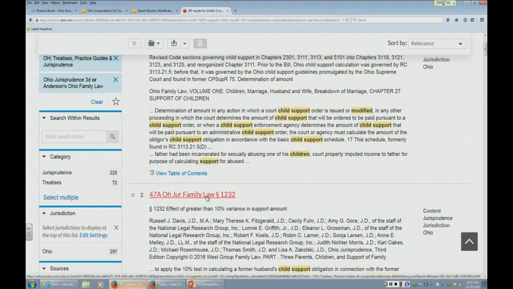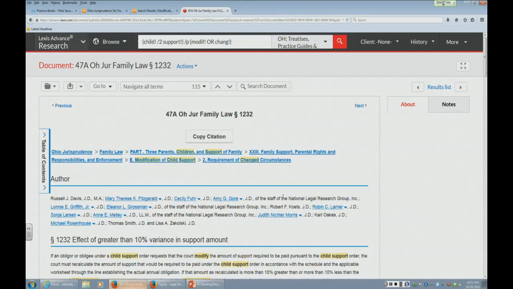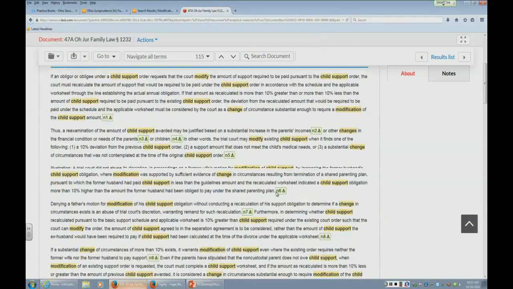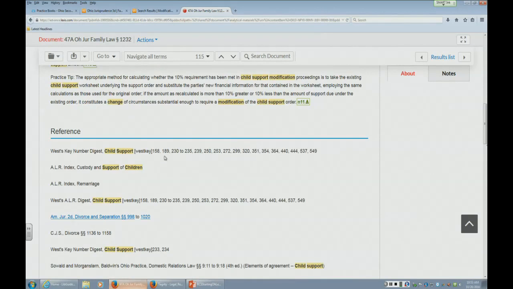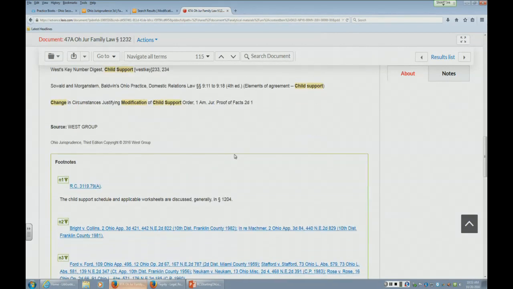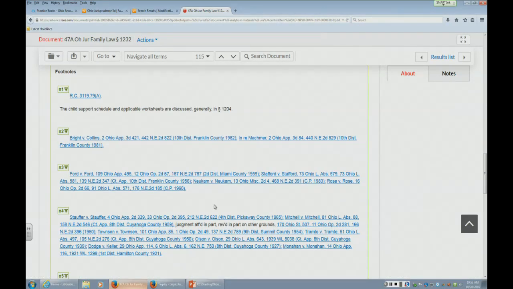And here is that section 1232 from Ogier family law. Now, here's some important notes here. It's the same article, the text is not changed, but again note there are no hot links for your West key numbers. ALR, which is published by West now, no hot links to that, CJS, etc. But within the footnotes, yes, you will have hot links to the Ohio Revised Code and case sections. Okay.